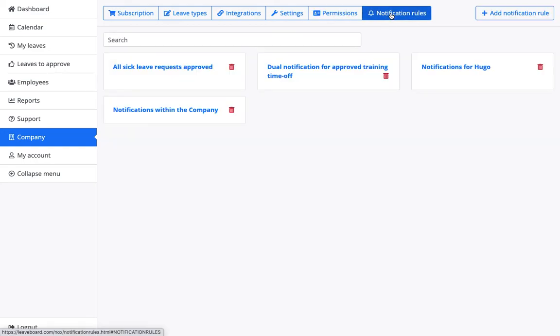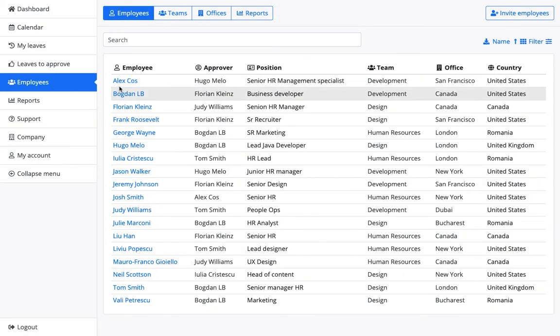Next, we have notification rules. With LeaveBoard, by default, for each employee, the manager gets a notification by email, and when the manager approves, the employee gets another email back.